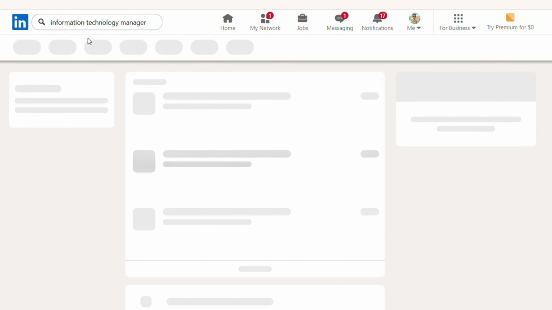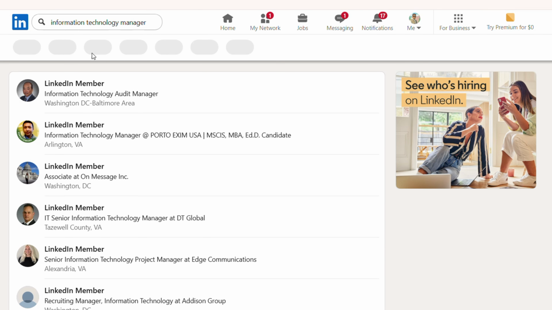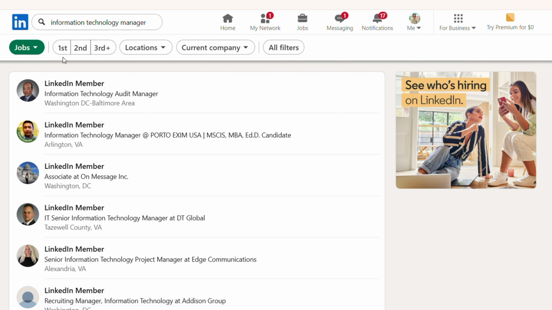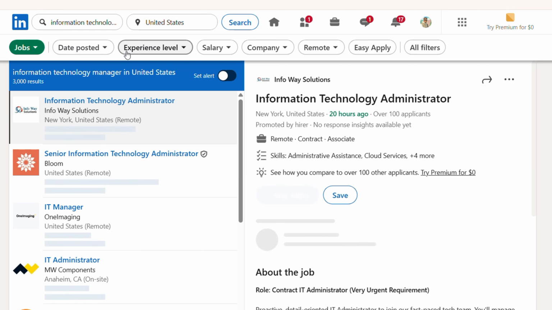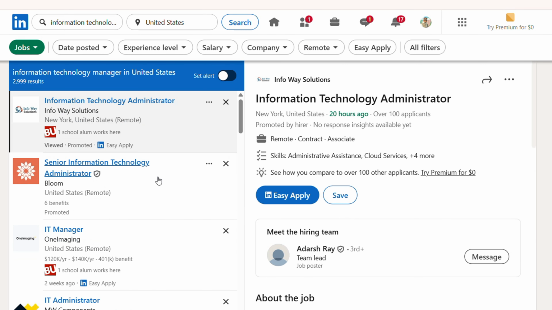Let's say I'm looking for something, I can type it in and then you will see immediately that it starts to search for jobs. If it's not on jobs and it's on people or on something else, you can go ahead and switch that, right? You can click the drop down, switch it to jobs, and once you switch it, you will be able to see that it shows jobs, and you can scroll through and find jobs, you can open them, right?